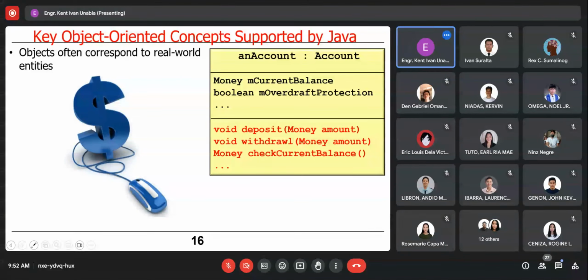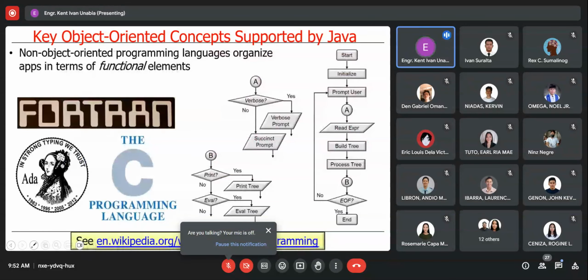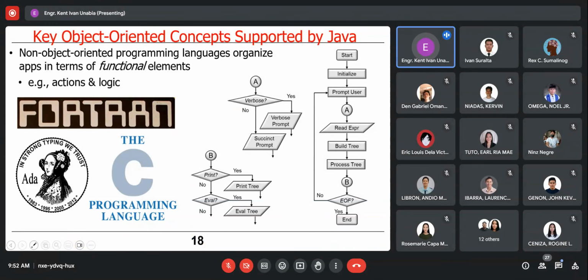Okay. So in terms of other programming languages, for example Fortran, C, and Ada, those are what we call non-object-oriented programming languages, which organize the application or programs in terms of, for example, actions and logic.